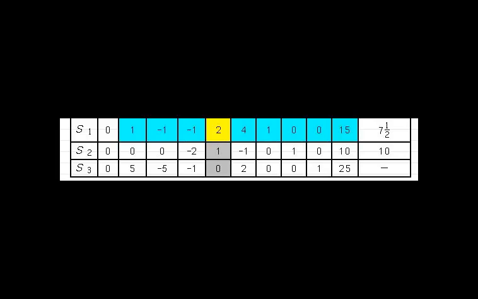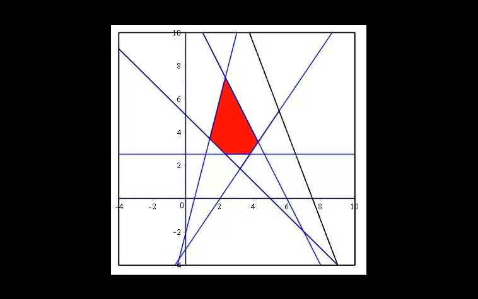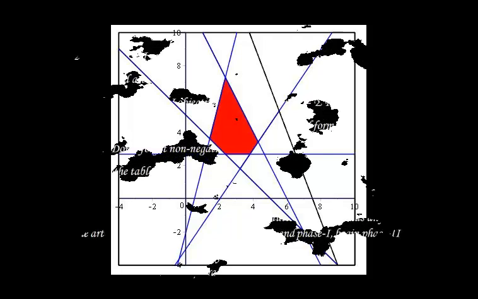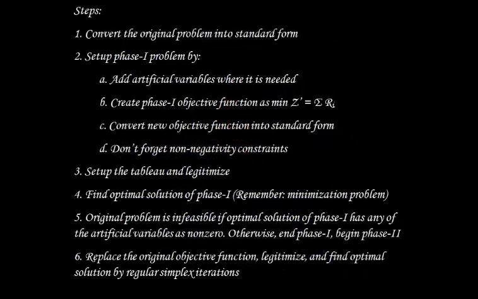However, when some of these constraints have a greater than or equal sign or even an equal sign, then we do not have that luxury. This is an example in which you notice that the origin is not a feasible extreme point of the problem. For the two-phase method, there are a set of steps that we have to take. It's a simple process, but it requires that you pay attention to each step separately. We are going to take a look at these steps in order as we go through the problem.